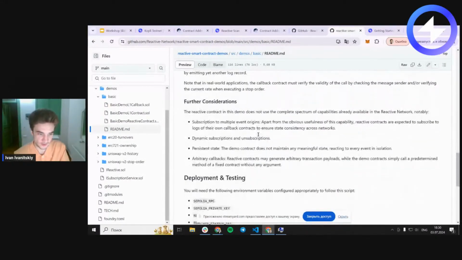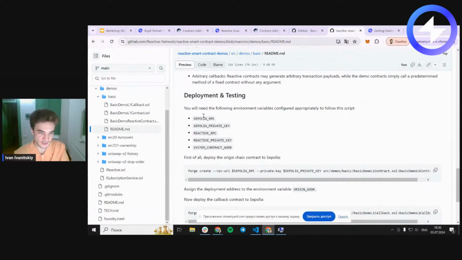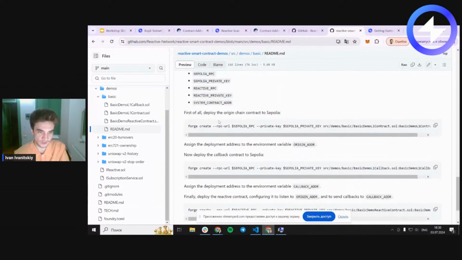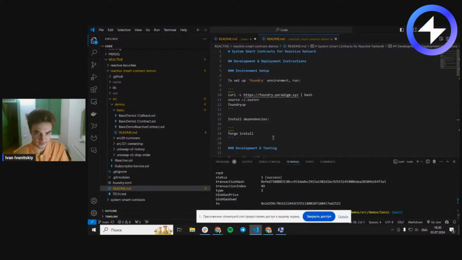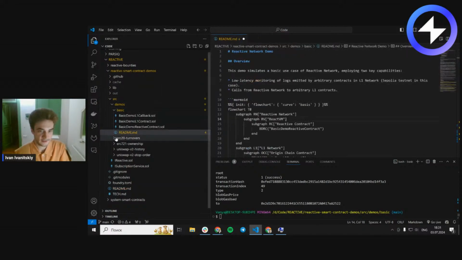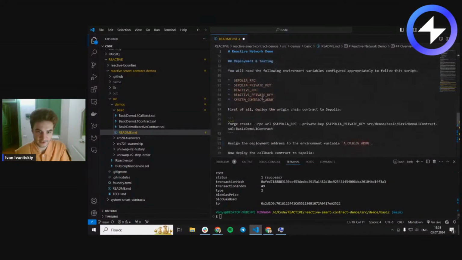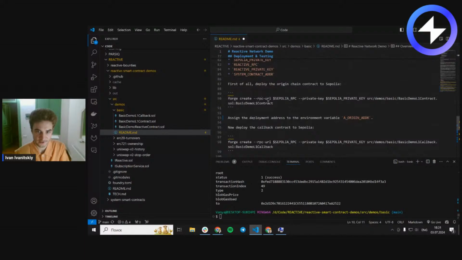Some good explanations here. And then you will need to set up this stuff before running it, as we've discussed. And then we have all the explanations here. So let's go to Visual Studio and run all this stuff, right? Okay, so this is the README that we saw in the browser, and these are the instructions that we need to run.